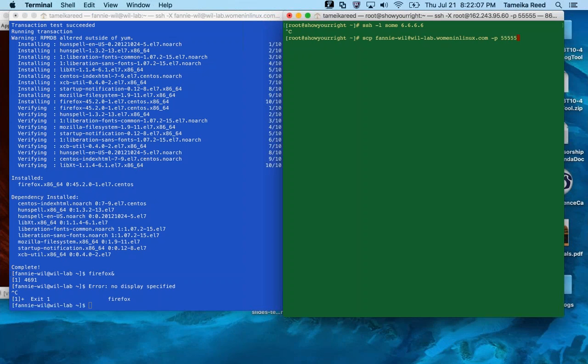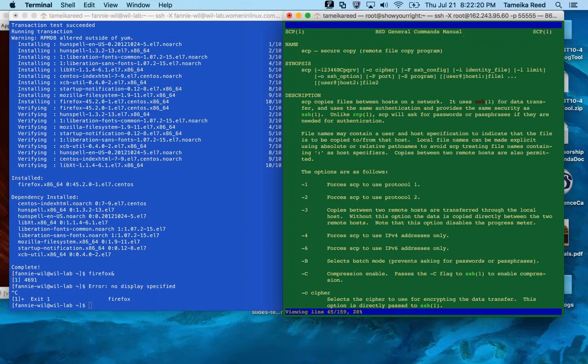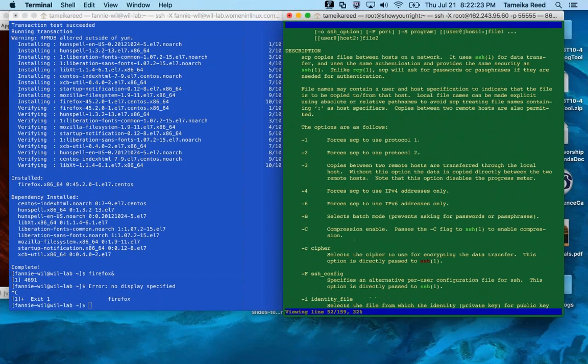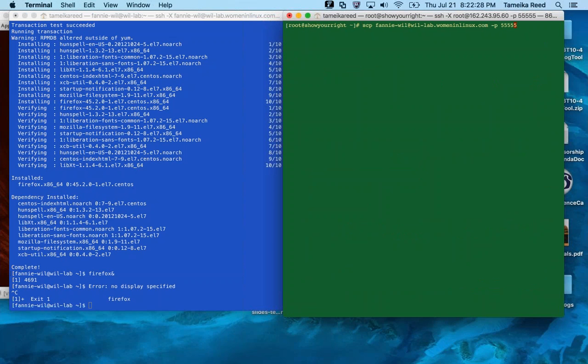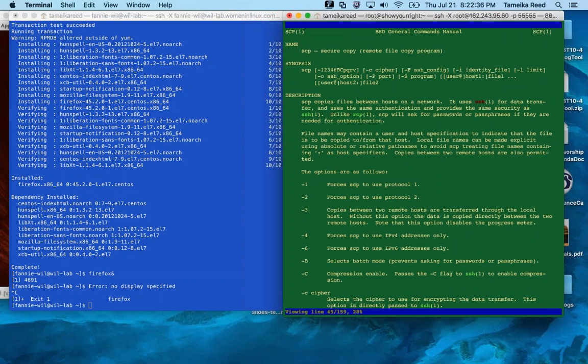And then, you know, that might work. Yeah, I knew that one was gonna work. So let's vim. Let's do pinfo on SCP because you have to put the port in, I think, a bracket. Dash capital P. No such file or directory. Let's go back. So, yeah. What are we missing?